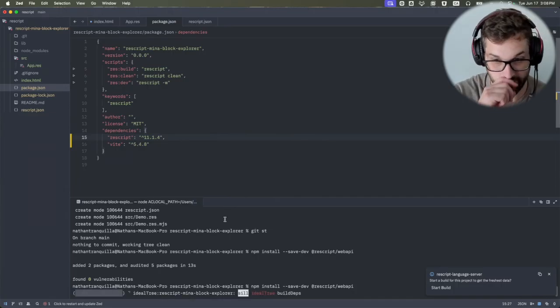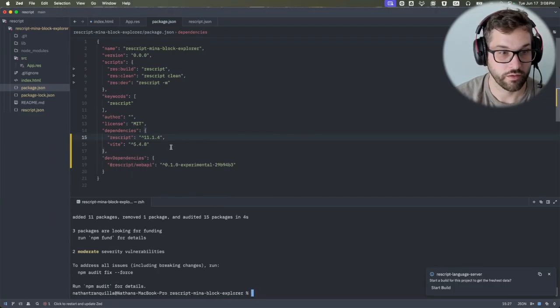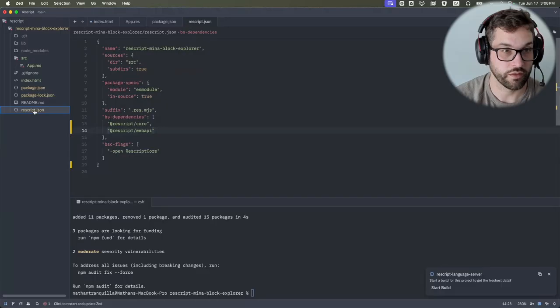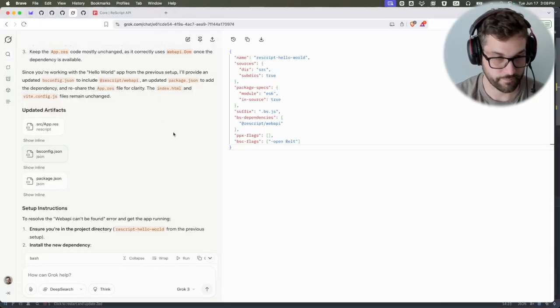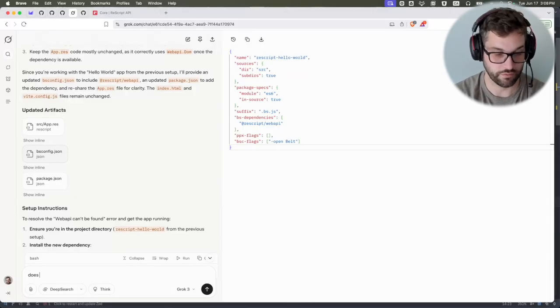Hold on. Hmm. Does ReScript Web API need to go in my BS dependencies?